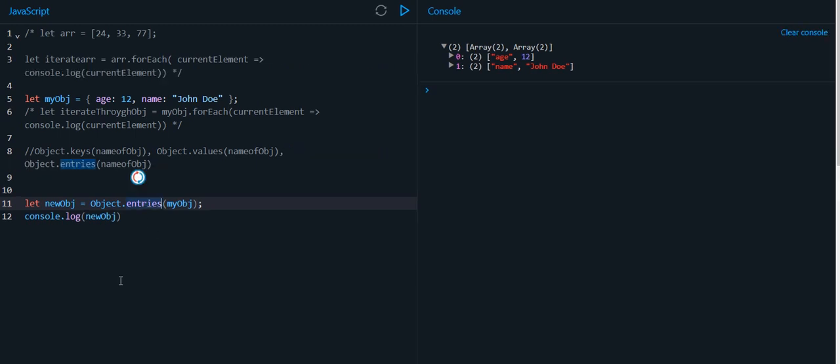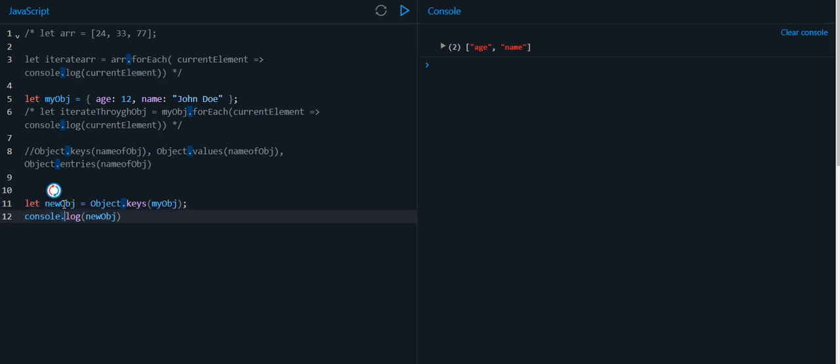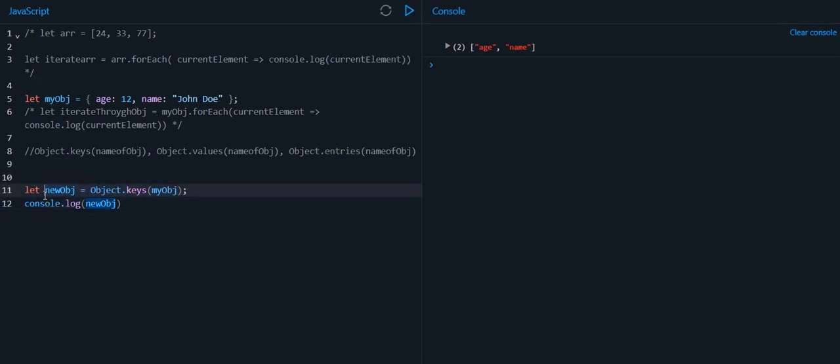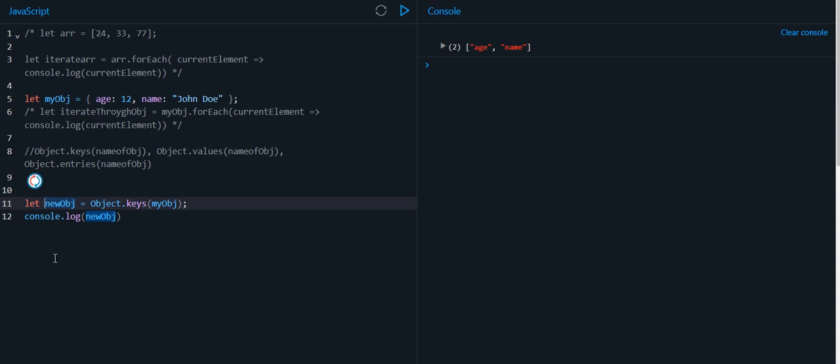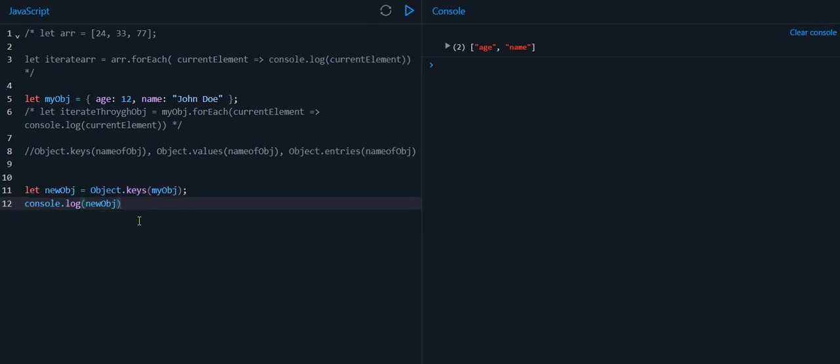Let's see for the keys. In the first instance, Object.keys creates an array, and now you can iterate through this with forEach, because now you don't have an object, you have an array. Now you can use the forEach method.